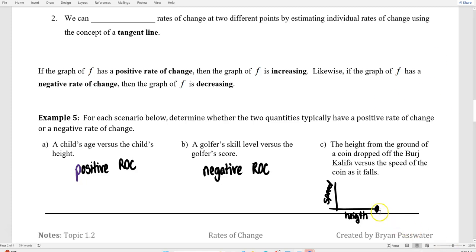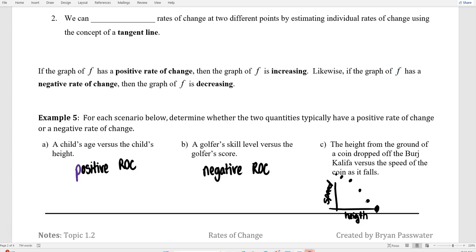Then when we drop it, the height is going to decrease. What's going to happen to the speed? Increase. So the height will decrease, the speed will increase. Height will decrease some more, speed will increase. In fact, I think speed is linear actually. Distance would be quadratic, but this would be linear until it were to hit terminal velocity if it does. So in this case, you kind of have to graph it backwards, right?